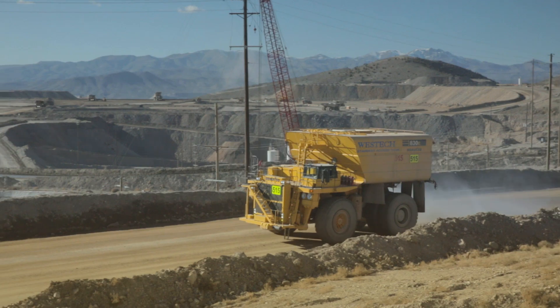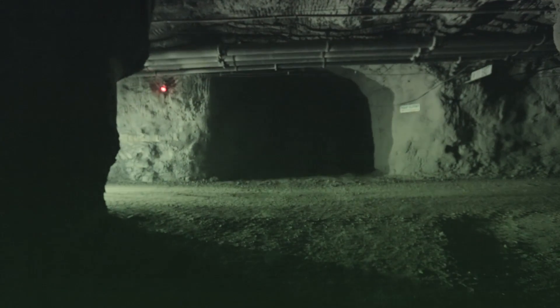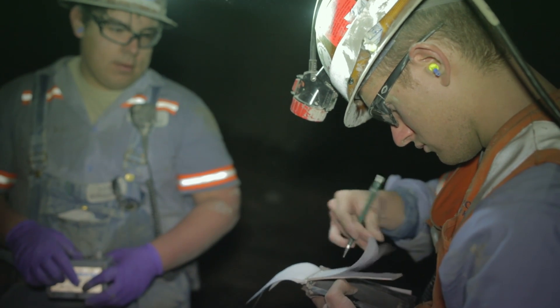At Barrick Cortez we have over 200 wells and piezometers that need monitoring. Right now we have a pretty large pit mining up above us — our uppermost level is at 48.05 above sea level. We have our Smart MPBX installed throughout several muck bays in that drift, already wired up and collecting data. It turns a 15-minute commute into a two-minute commute. We need to make sure that as the pit bottom gets closer to us, this drift stays open — not only for safety but for production as well.